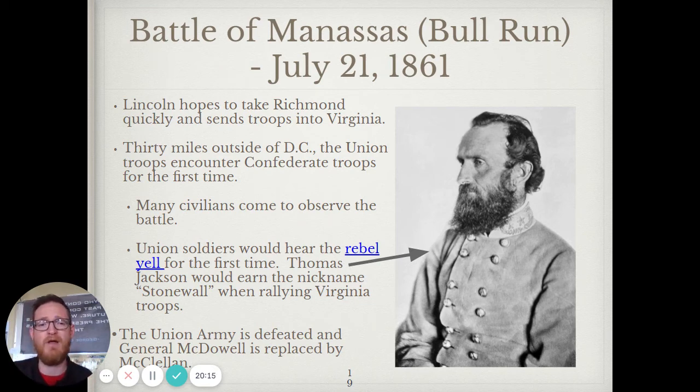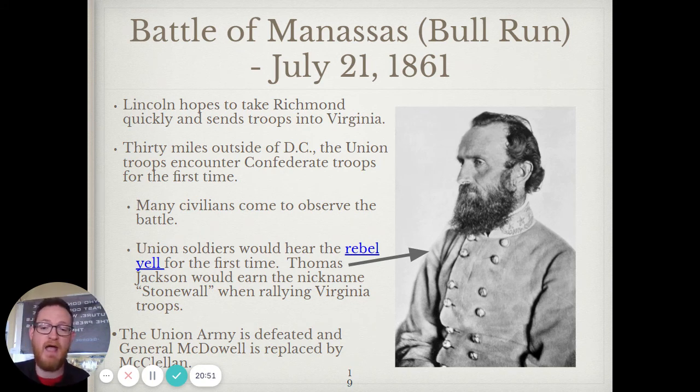The important thing to remember, though, is that you have very green troops on each side, which means they're inexperienced on both sides. You put that together, and basically, it's going to be a lot of chaos at this first battle. So during this battle, Union soldiers would hear what becomes known as the rebel yell for the first time. They included a link there. After the war, they actually went back and tried to get some veterans to capture what the rebel yell sounded like, because that's something that Union soldiers write about, how throughout the whole war they hated the sound of the rebel yell because they knew what was coming after that.